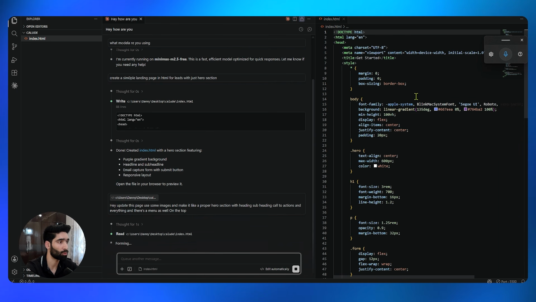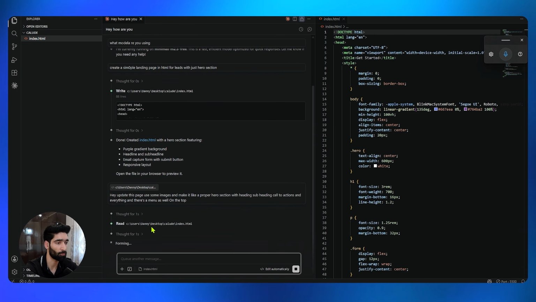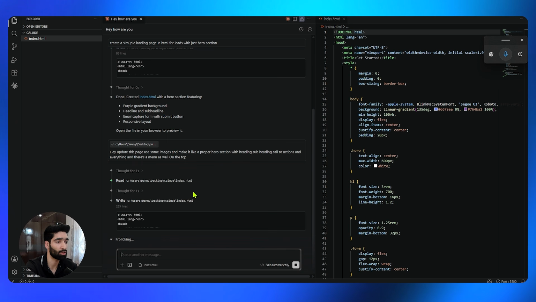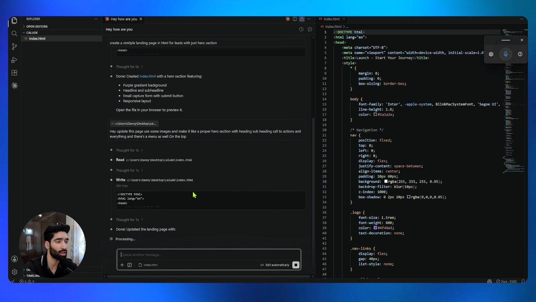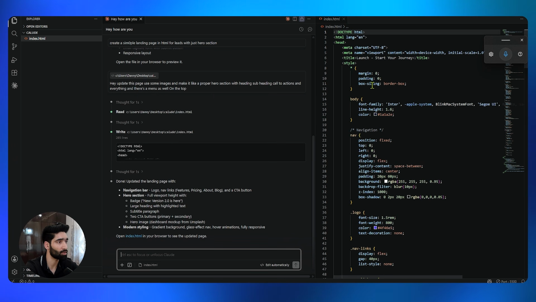It's going to update the code. It's reading the file, now doing its own thing. So we have given it some context, like add some images, add a hero section, add the menu bar, add CTAs and everything. Now it has done this.